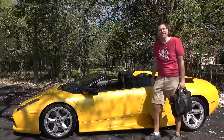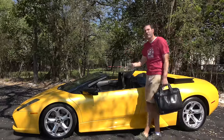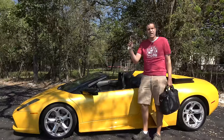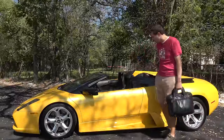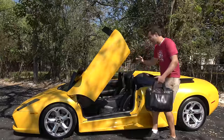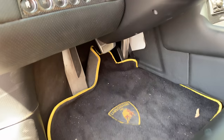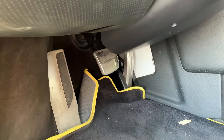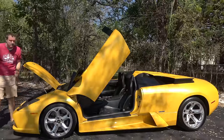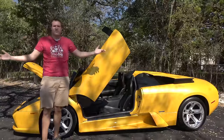Another quirk: let's say you just want to load your briefcase into the front trunk. In a normal car, you'd press the trunk button on the key fob and be done. Not in the Murcielago. Instead, you have to walk up and unlock the door, open the scissor door — now a crowd starts to form — then reach under the dashboard in the driver footwell to find the latch for the front trunk, then go all the way around to the front and unlatch it like a normal car's hood. Only then can you put in your briefcase, turning a simple task into this large, showy display. The joys of Lambo ownership.